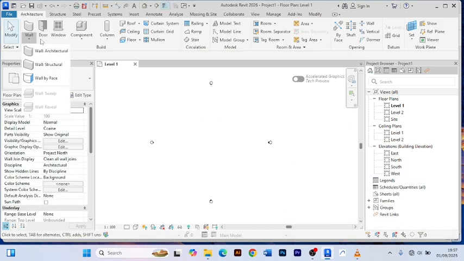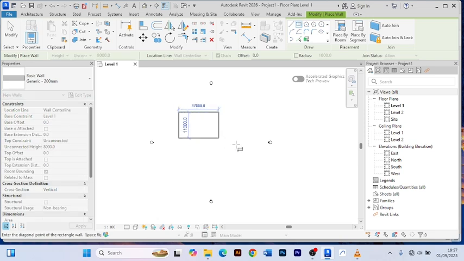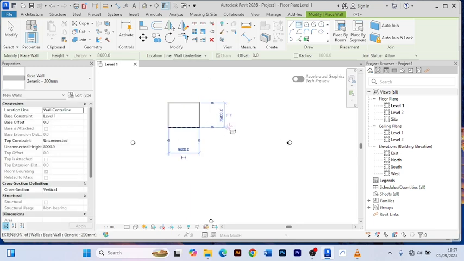Let me select Wall again, Rectangle, and then like that. You just click once, then you can drag it anywhere you want. So I can draw one wall like this.